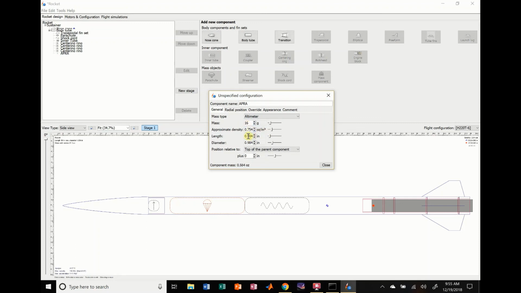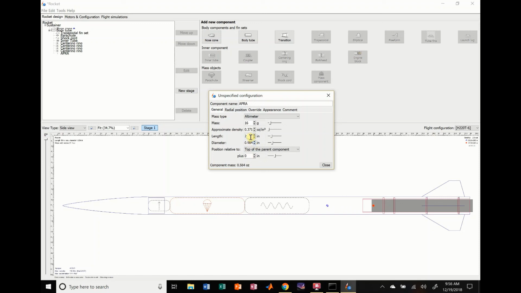Approximate density, I'm not going to mess around with that. But right now, if I change this, it'll change the density because I basically overrode that mass. I can change the mass in here as well, but it's a little bit confusing because you can change it in here and change the override as well, but that's mostly for the center of gravity, I guess, in this one. The length, I want to say it was, what does it say? It's like, make it look good, 2 inches.